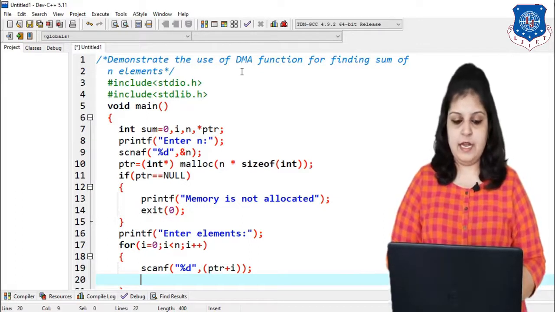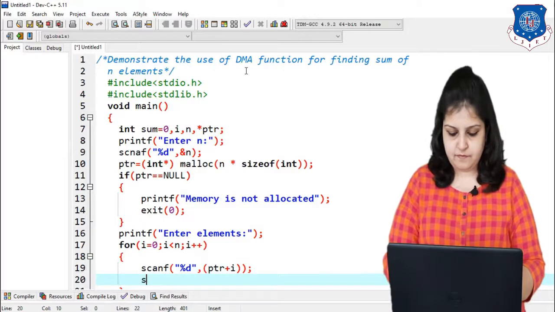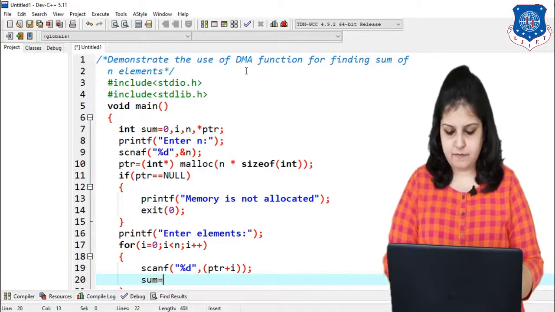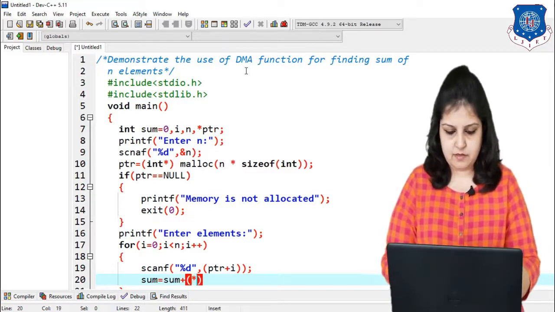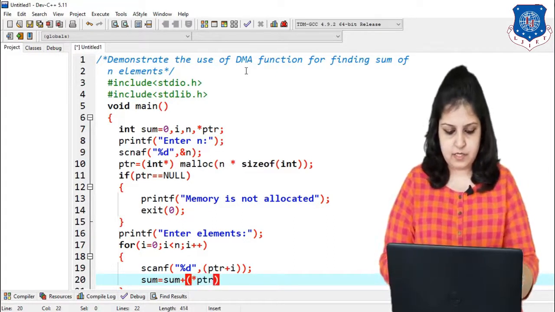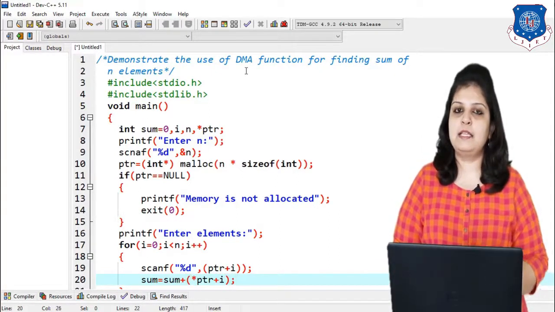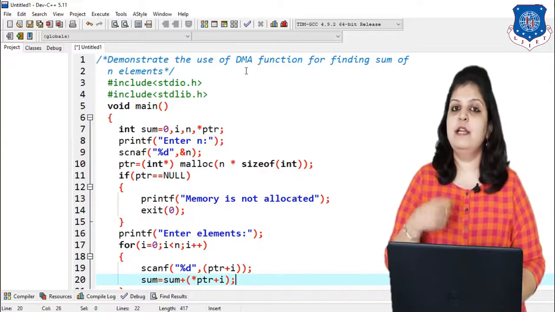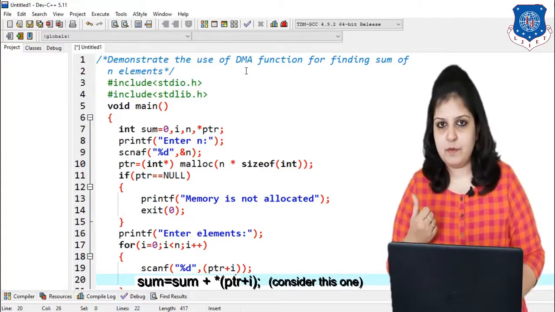And we can also write sum here, so I am writing sum is equal to sum plus *(ptr plus i). Now why am I using the asterisk with ptr? Because when you write simple ptr, it indicates the address of a particular memory location.